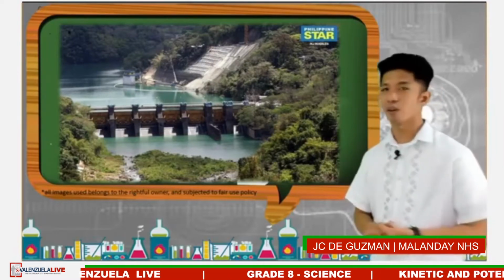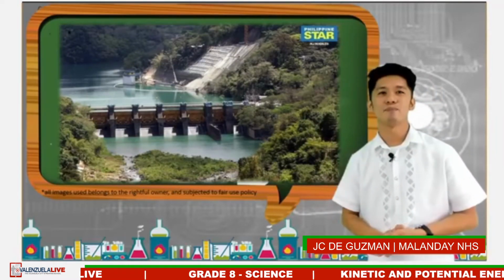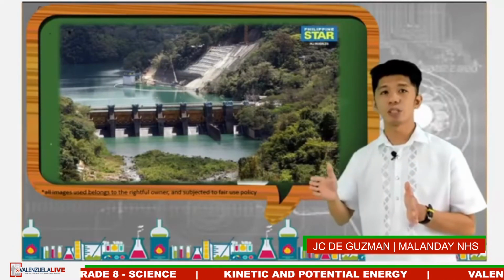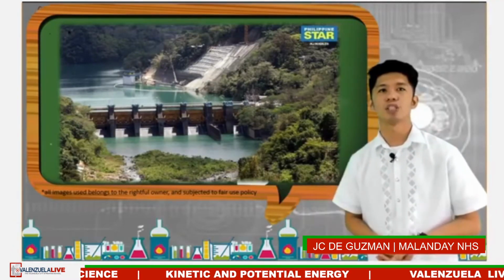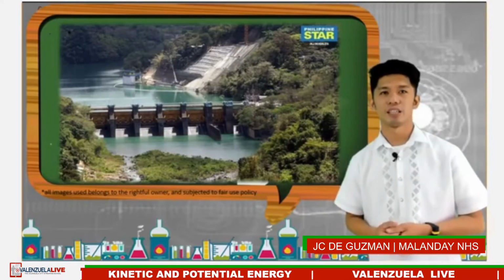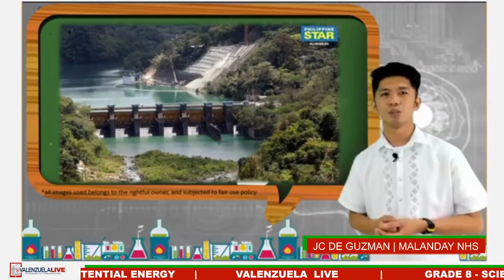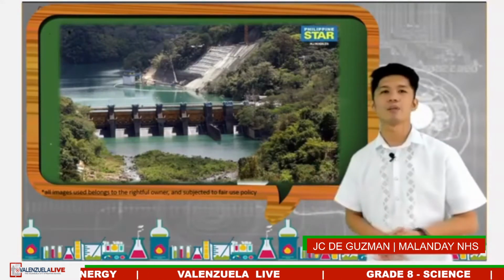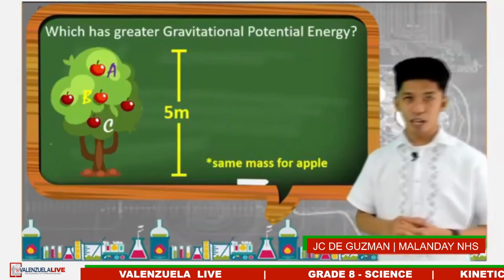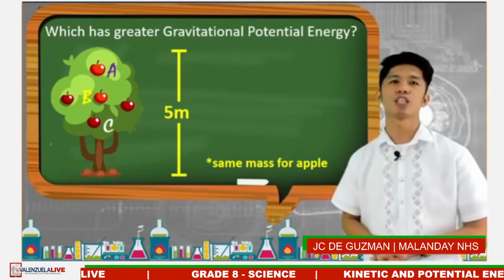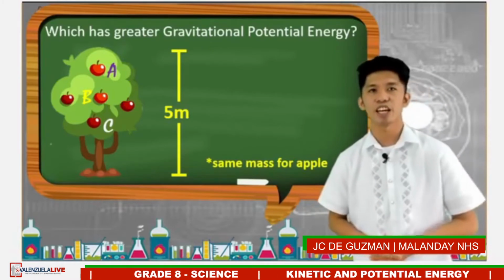Good. That is what we call the Angat Dam. So, Angat Dam, when it doesn't release water yet, possesses a lot of potential energy in it. Right? So, what if they release water on it? Later we will discuss that one. But for now, I have here a question based on our definition of potential energy, or examples of potential energy.